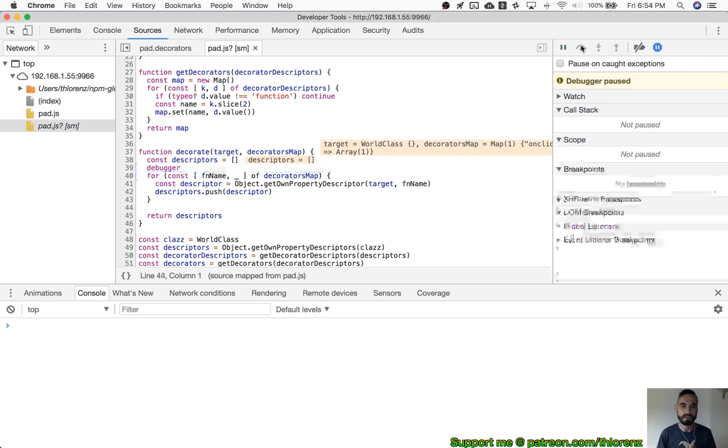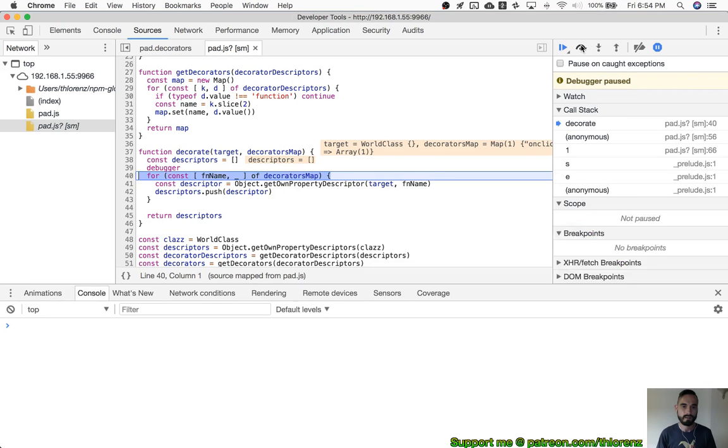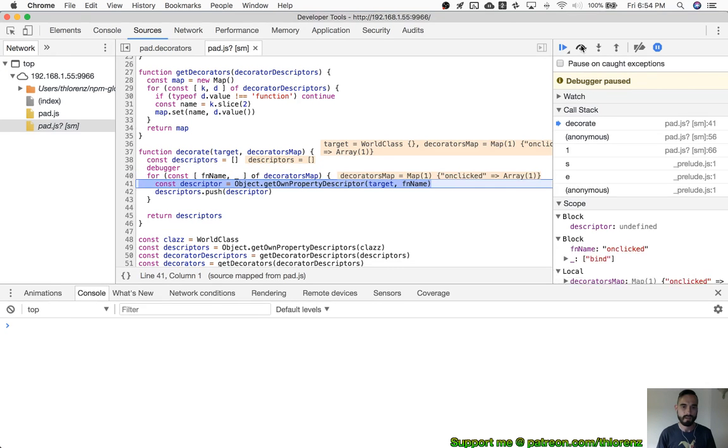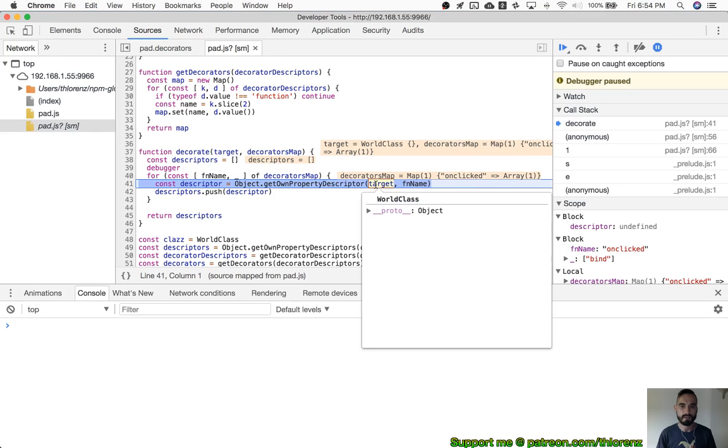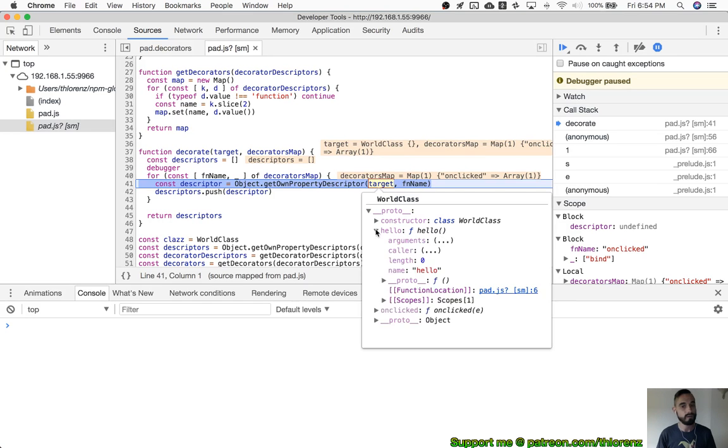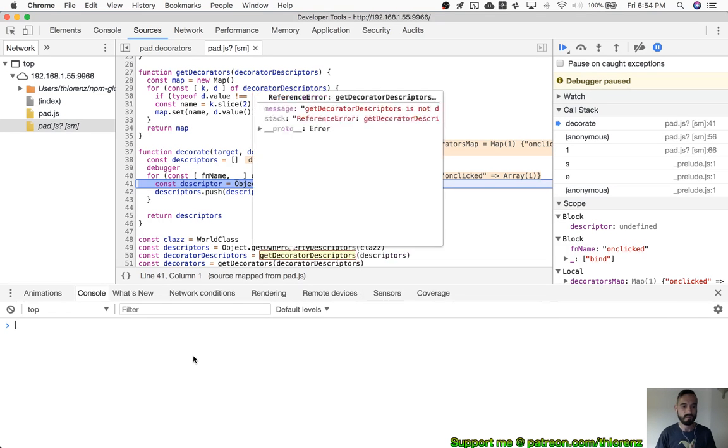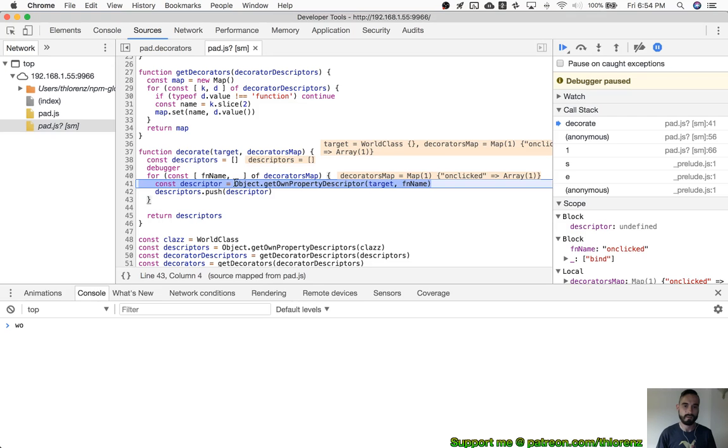So now we step, okay. So now we got the target is our World class, but look at that, it has nothing. It's on the prototype. So basically our World class itself, if we say get property descriptor of this thing, doesn't give us anything, right?